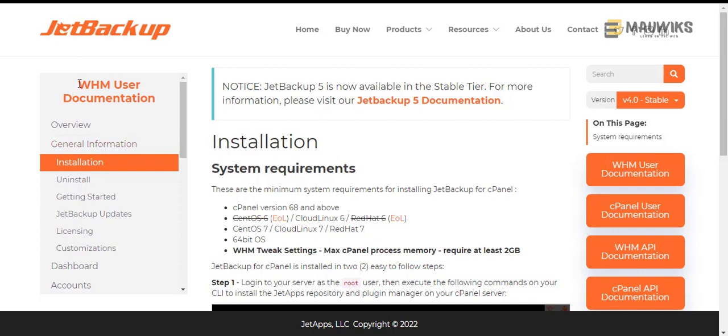So make sure the documentation you're checking out is the WHM user documentation. I'm gonna link this below, so click on it and make sure you are redirected here, or else just Google search Jetbackup WHM user documentation installation.